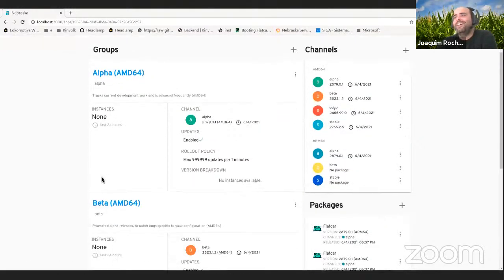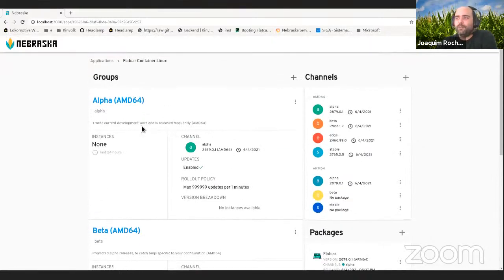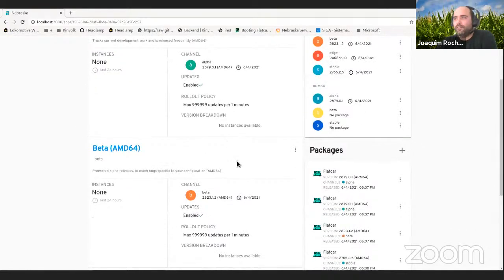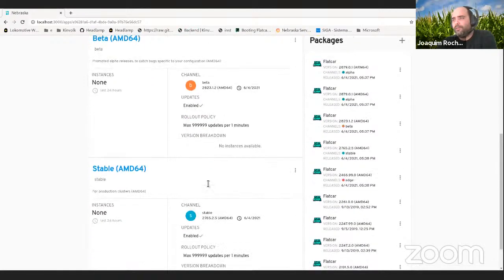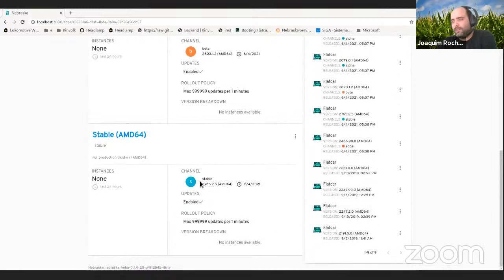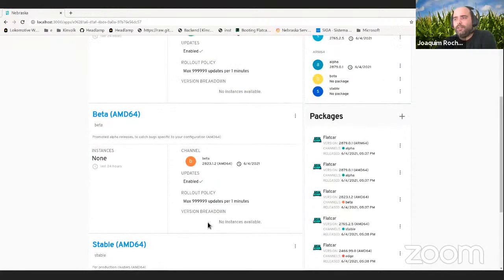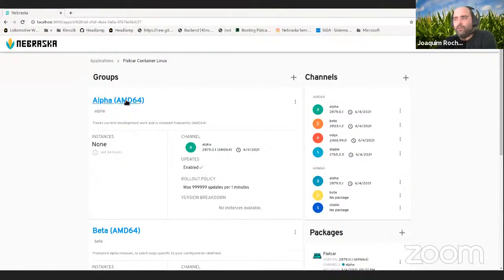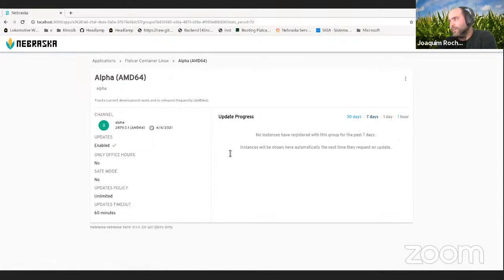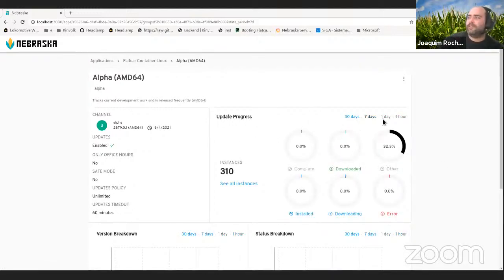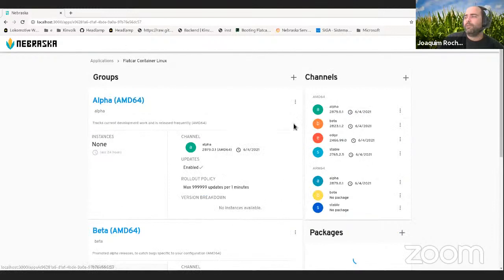If you go deeper into the application, you see a bit more details here. You see all the groups and the policy that they have. What channel they're pointing to is easier to spot here, and when the release was done, and everything. If you go into a group, in this case I have no updates recently, but I do have something in the latest 7 days, so I can select it there. Going quickly back to the application view, you have the channels.